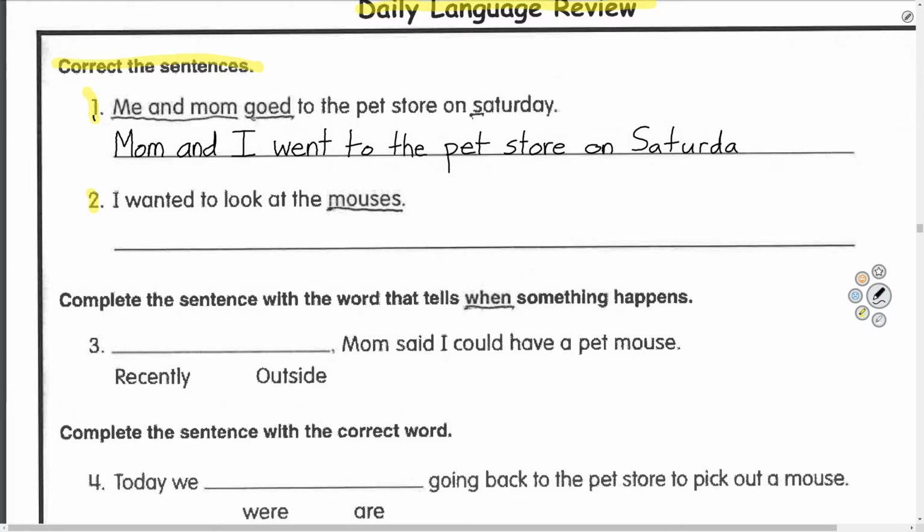Saturday, lowercase y goes under the line, period. That looks better. Mom and I went to the pet store on Saturday. Sentence number two. I wanted to look at the mouses. That's all good except for mouses.